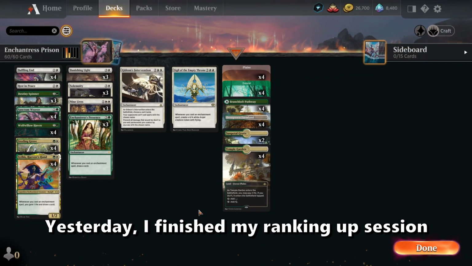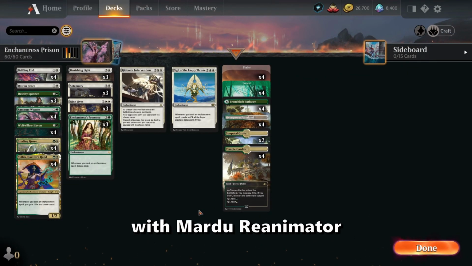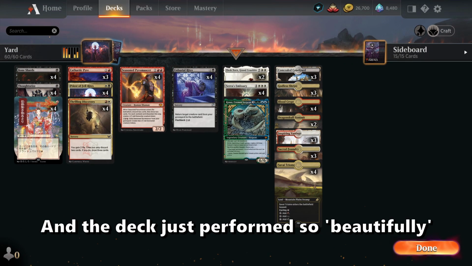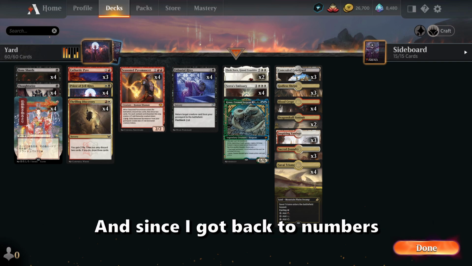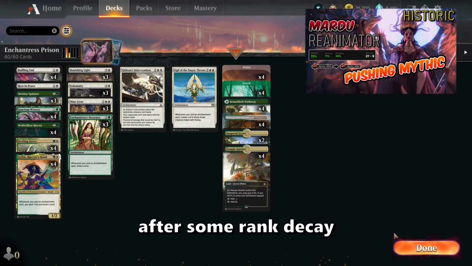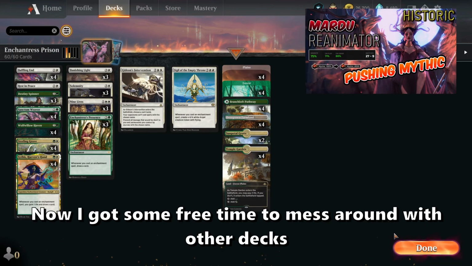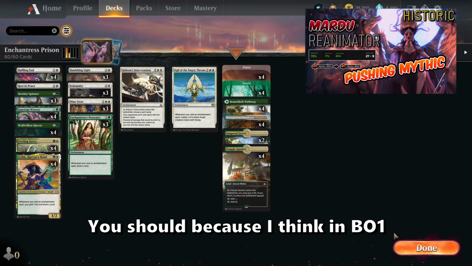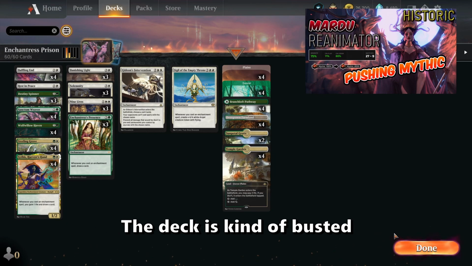Yesterday, I finished my ranking up session with a Mardu Reanimator, and the deck just performed so beautifully in the ladder. And since I got back to numbers after some rank decay, now I got some free time to mess around with other decks. So if you haven't checked out the Mardu Reanimator deck, you should, because I think in best of 1, the deck is kind of busted.